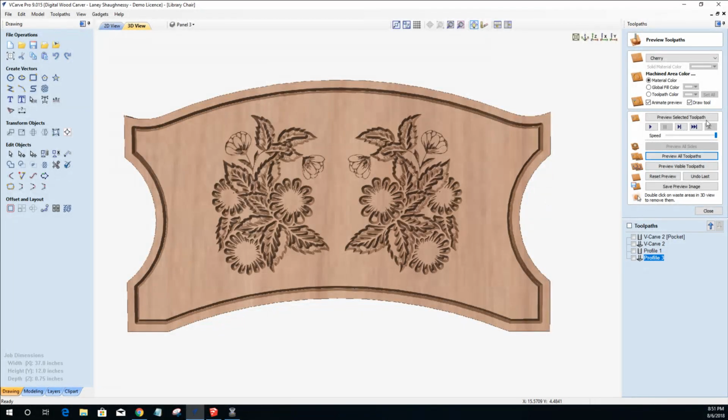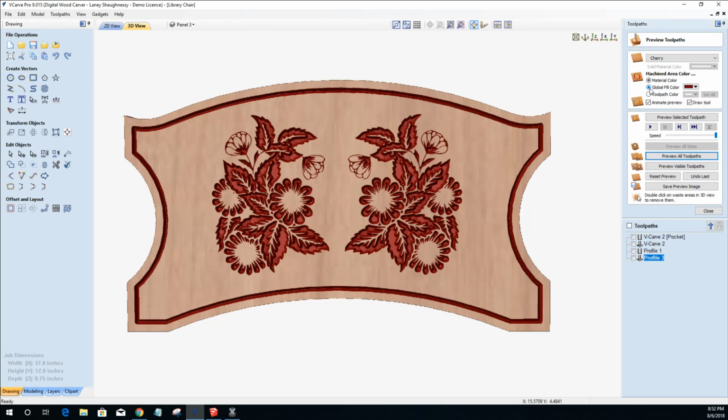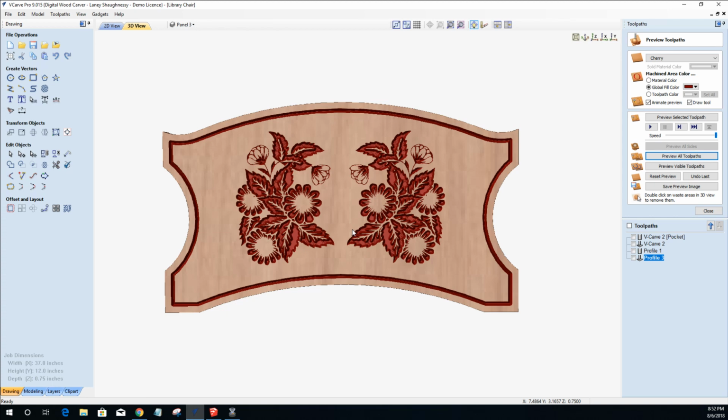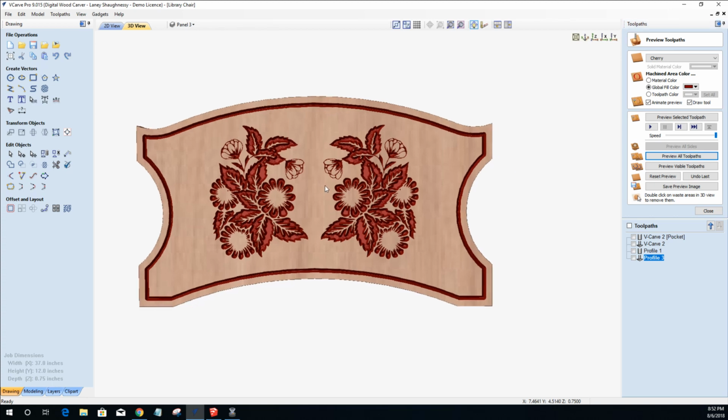Okay, now I could see that as a chair back. Let's give it a little bit of color. Let's say that if this was cherry, hell, that would look nice as an inlay, a V-carve inlay. You know, like cherry and like a maple or something, really light contrasting, or even walnut. If my seats are going to be walnut, do a nice walnut inlay of that design. That'd be a nice chair back. I don't see anything wrong with that at all.